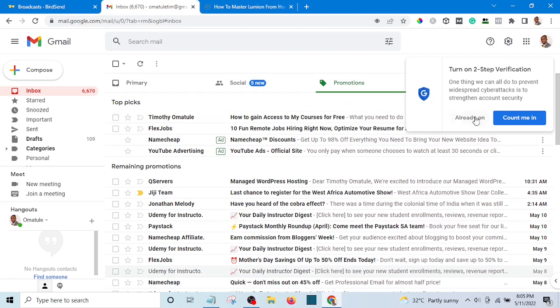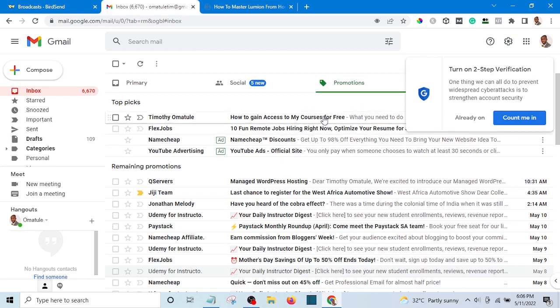If you are using Gmail, Gmail normally sends some mails to the promotion folder. If you look, this is the promotion folder, and you can see this is my mail in the promotion folder. I don't have control over this. So if Gmail has sent my mail to the promotion folder like this, you may not see it.